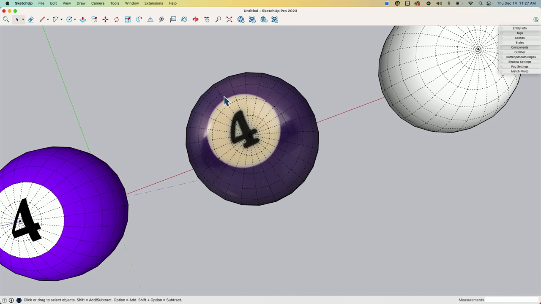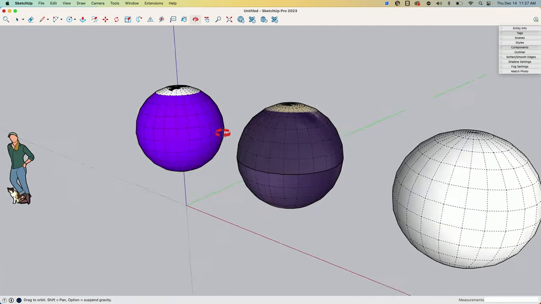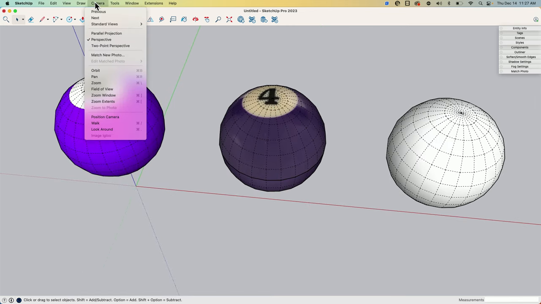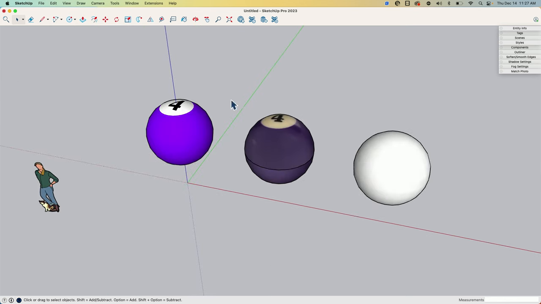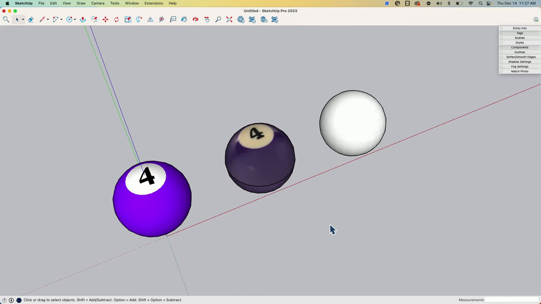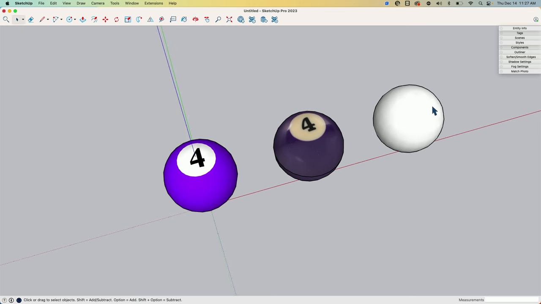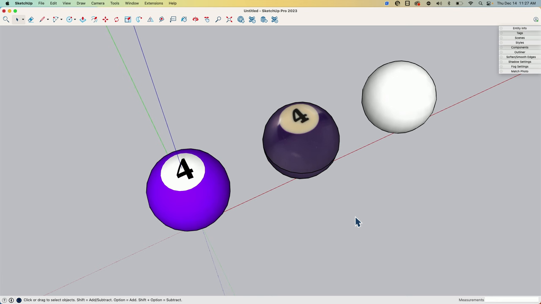It's not quite centered on there, but it looks like my guess of two rings of the circle is about the right size. And again, it doesn't matter that that's off center because as soon as I go to my view and turn off my hidden geometry, that's what's important. But there we go. So we have a couple options there for how we might want to create that four ball. I got a white ball here just because I wanted to paint a cue ball too. So knock that one out quick. But there we go. There's a couple different ways to go about creating a surface that wraps all the way around a sphere.